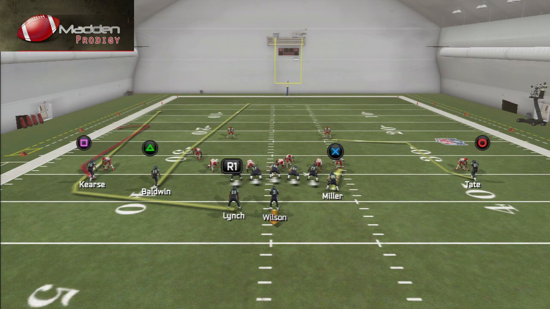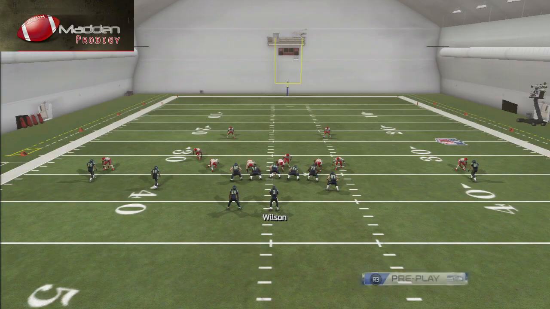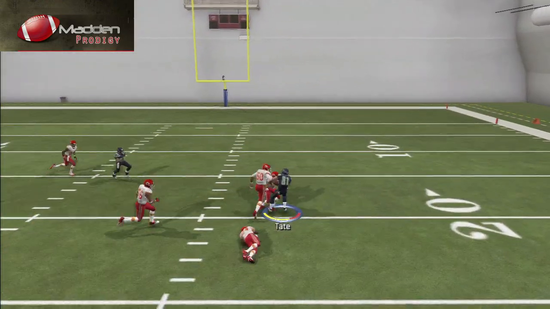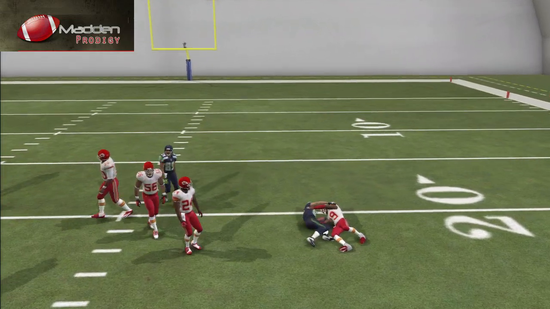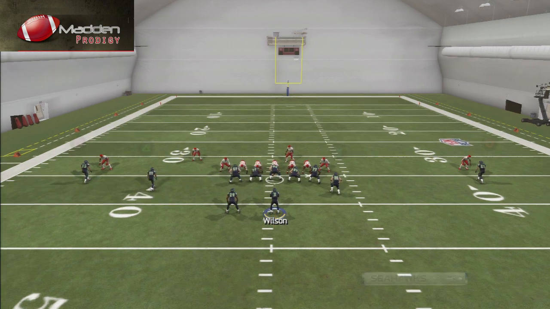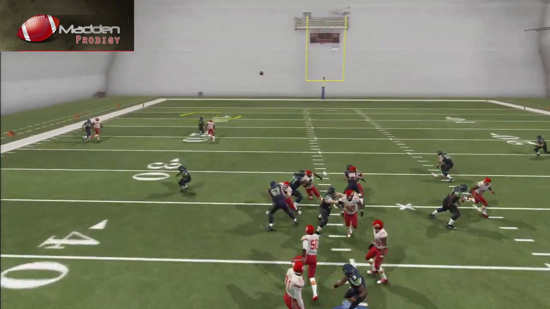Your two reads. First, the left outside receiver. If he's not bumped, the O receiver will be open, or the comeback, or the wheel route. Once again, the computer's picking a goal line formation, so we're going to lob it up.